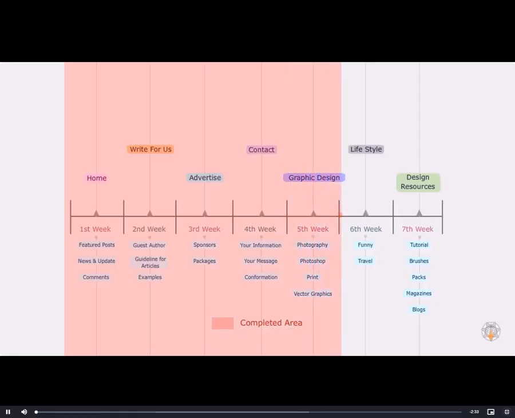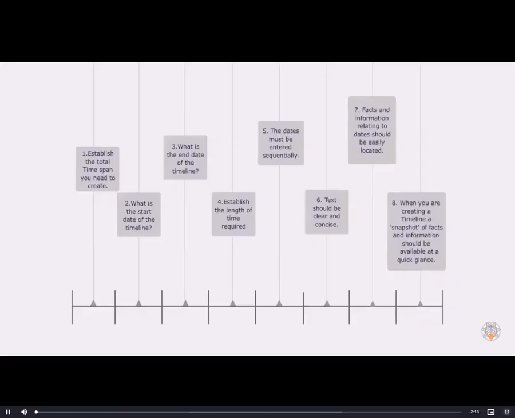Usually, a timeline with the time required for all tasks planned in advance will reduce your problems. It will also show you exactly where you stand in the construction of the website and hence will help you to complete your site on time. Let's see how to create a timeline for your website. It could vary according to the theme of your website and from person to person.